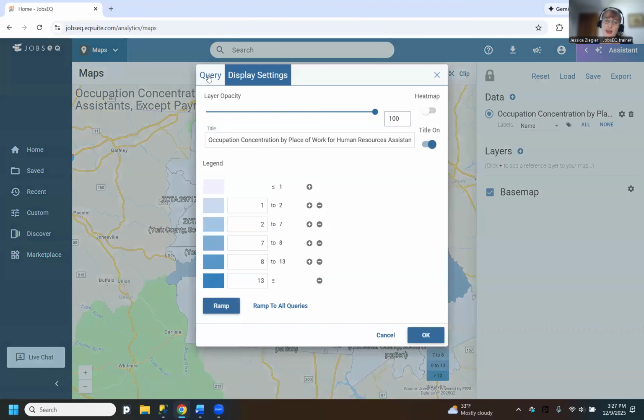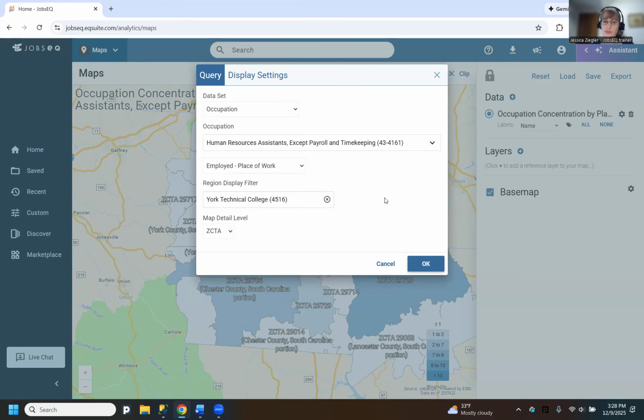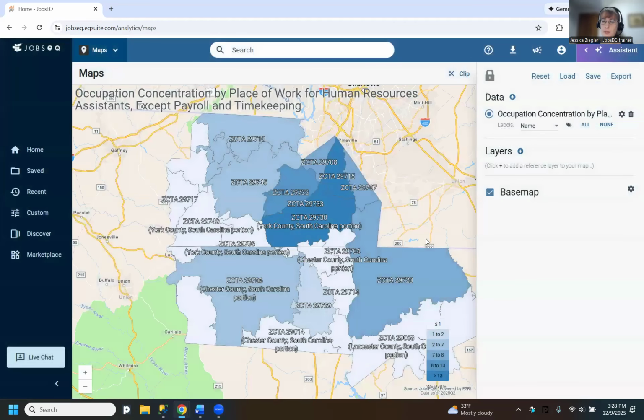So you can map data by occupation. You can also map demographic data, community data, unemployment rates, underemployment, award data, online job ads. You can map a lot of different information here in maps too. But any questions with maps?